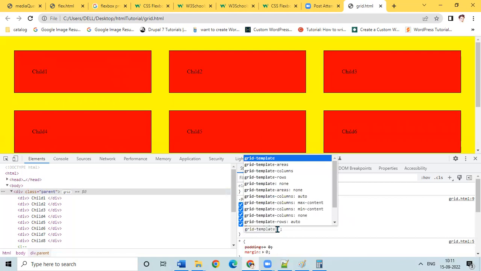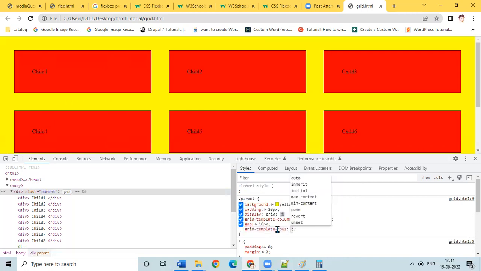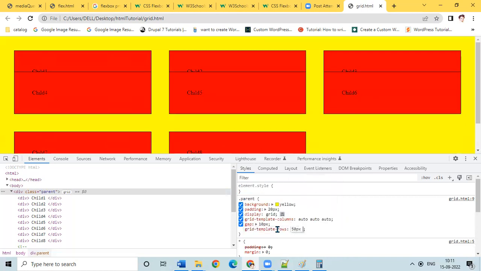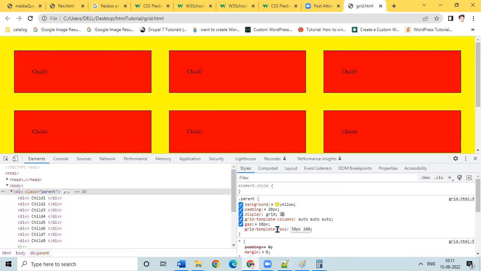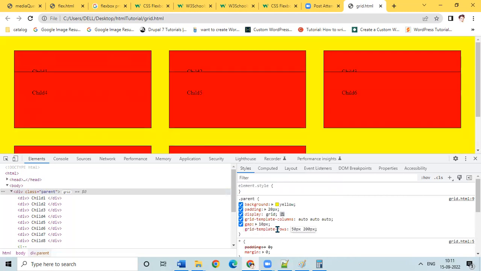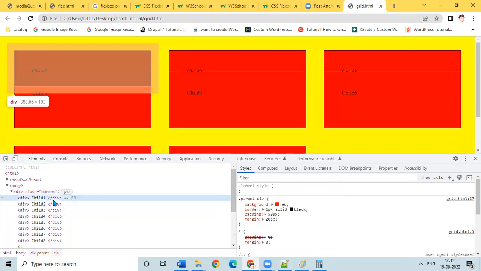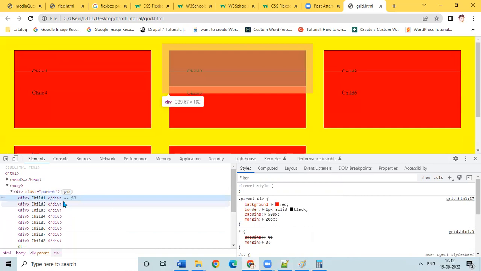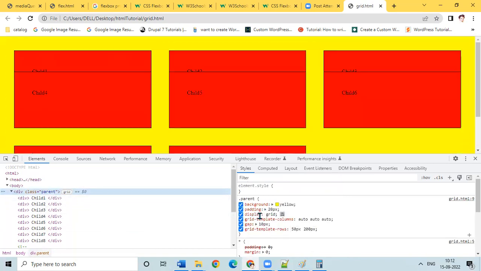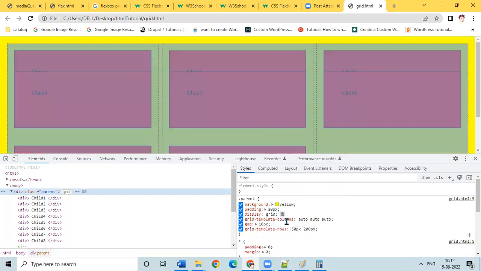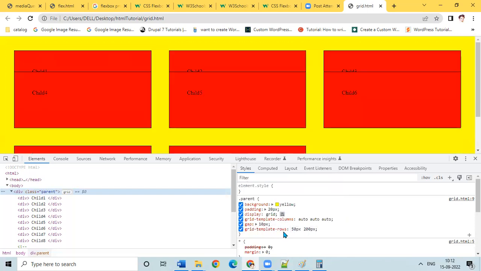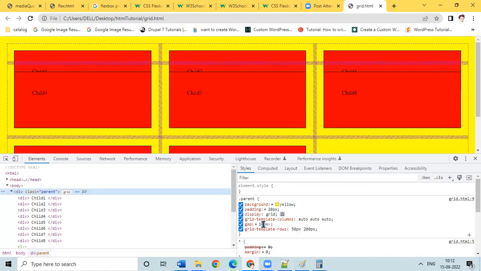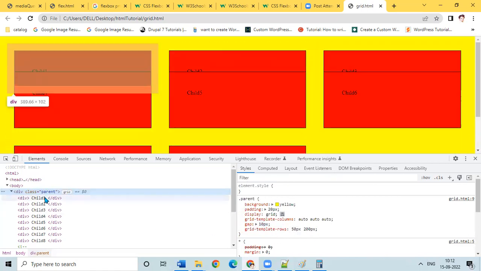Grid template rows: how much I need, I can have 50, 200 px. So for the parent, display grid, grid template columns auto, grid template rows 50 and 200 px, and I am also giving a gap.